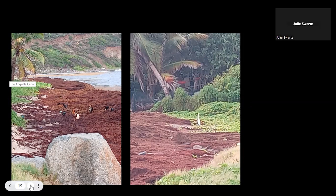As far as wildlife, it was raining. I had some kids with me. So we did take our little viewing glass that we use, waded out. We saw a couple crabs. We saw a little lobster. The picture on the left is actually, we call them yard fowl here, wild chicken. They seem to be really excited about the sargassum yesterday. And then in the middle, a big white egret. There were laughing gulls and a couple pelicans.